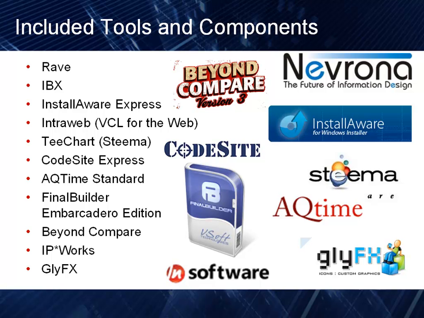Things like Rave, which is the reporting solution, IBX, which is native components to talk to Interbase, InstallAware to create those install packages, IntraWeb or VCL for the web for a web development environment, TeeChart for charting, CodeSite Express for advanced logging, AQtime for advanced profiling, FinalBuilder for build process management, Beyond Compare for a great difference engine, IPWorks for a number of internet components, and Glyphx for a royalty-free graphics library that you can use inside of your application. All of these tools and components are there available for you to use and take advantage of to get the most out of Delphi XE.